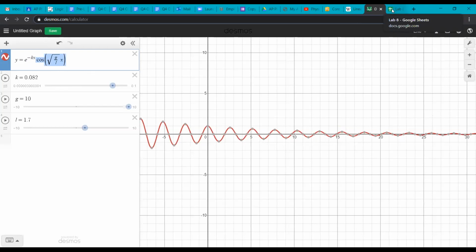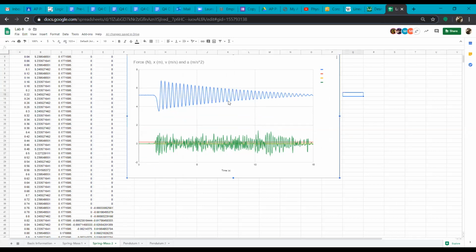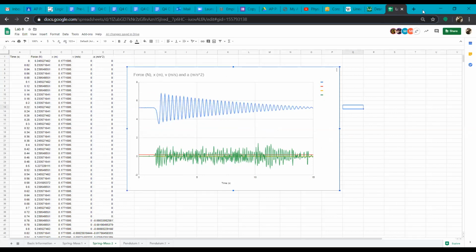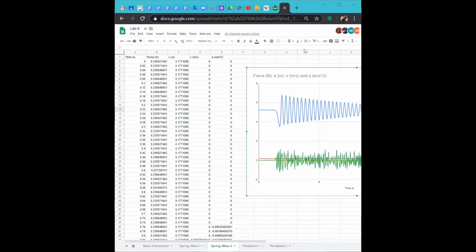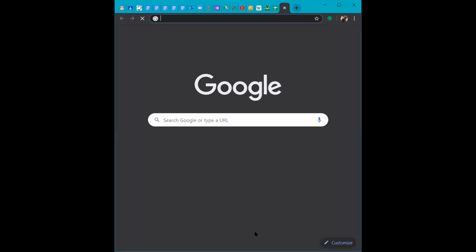No? Okay. So let me show y'all the technique in terms of what it is exactly that I'm asking you to do in this lab. So I'm going to do this example for the spring mass number 2 Excel sheet, just because this is a beautiful graph right here, the force graph. This is textbook oscillatory motion with damping as we go off to the right. And so what I'm asking y'all to do, and let me make this half the screen. And then I'm going to open a new Excel sheet to the right, and I'm going to share my whole window. Give me 1 second here.